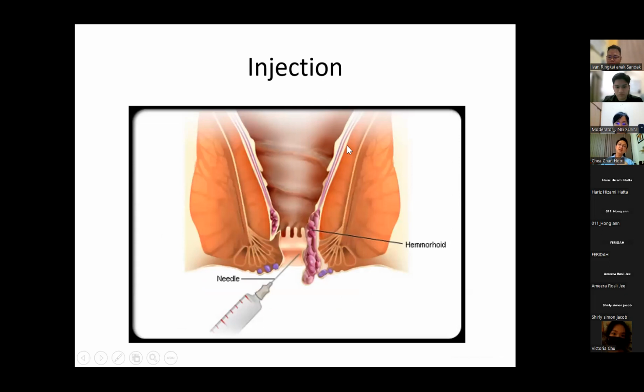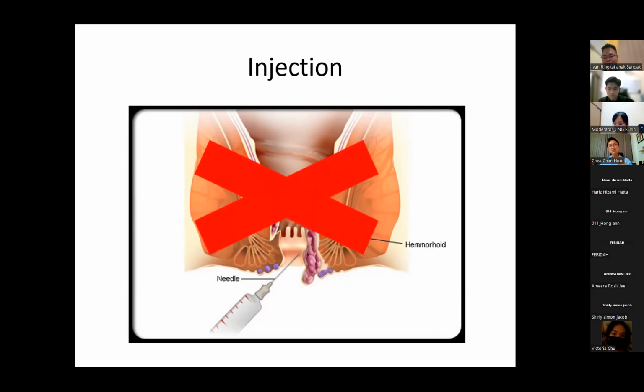Having said that, there are also other modalities available to treat hemorrhoids, not only drugs, not only medication. Injection was frequently used previously, and certainly a lot of traditional medicine or alternative medicine practitioners still use it. But in a modern surgical setting, we do not use it. We do not perform this anymore, simply because one, they don't really work, and number two, there is a relatively high risk of complications, mainly infection.